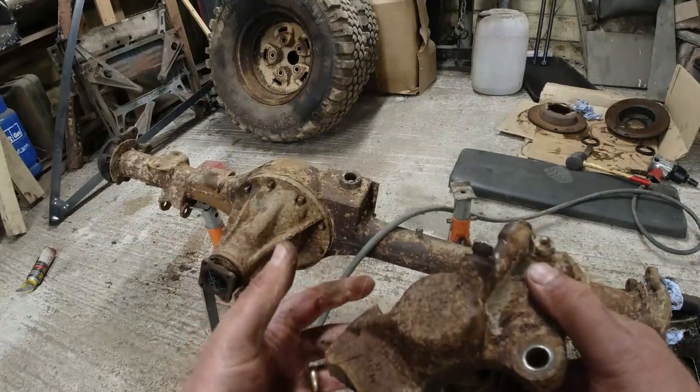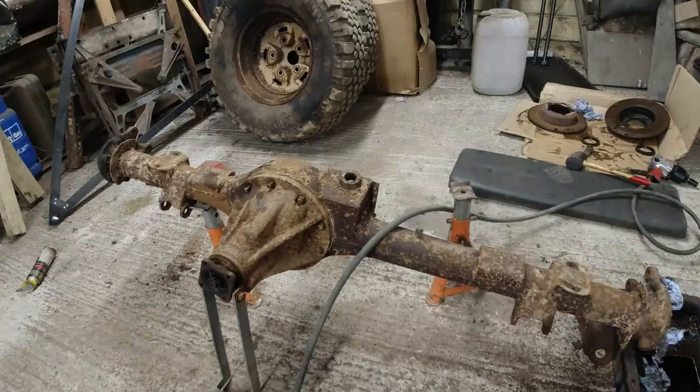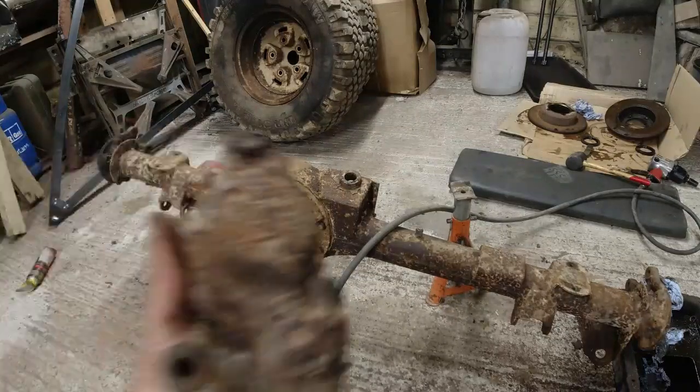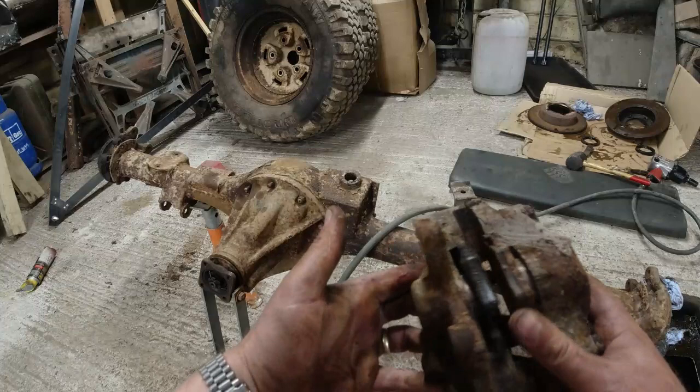So that would be the passenger side one, and this one is the driver's side one. And again, Lockheed, surface rust, nice big web on it.